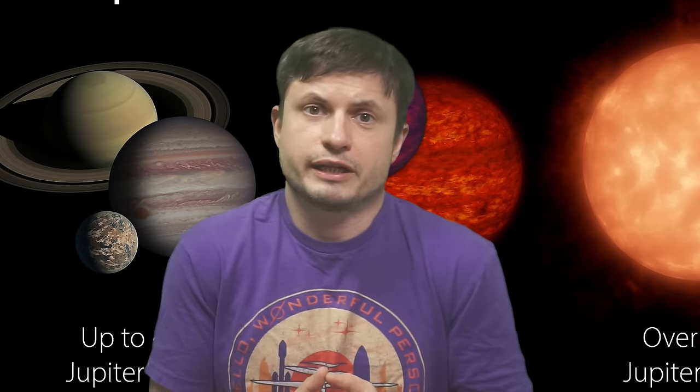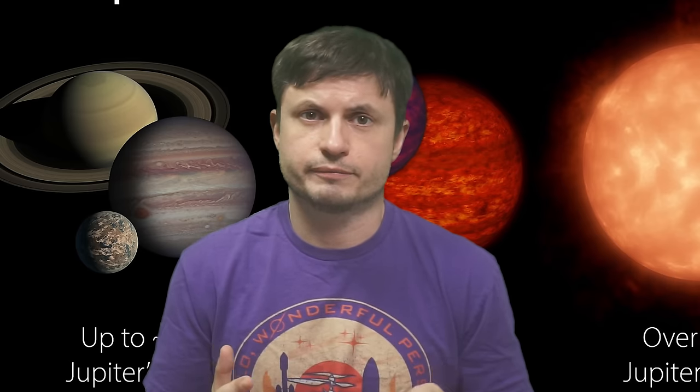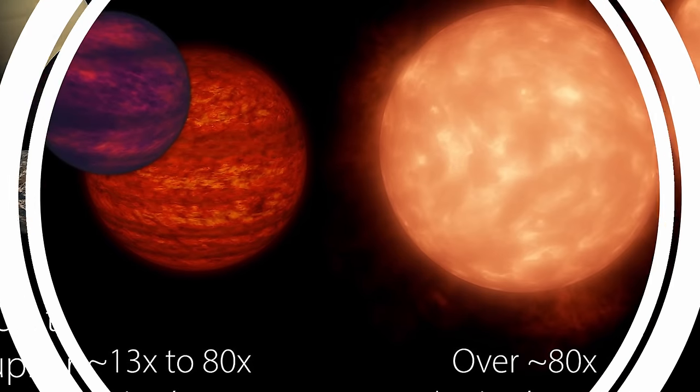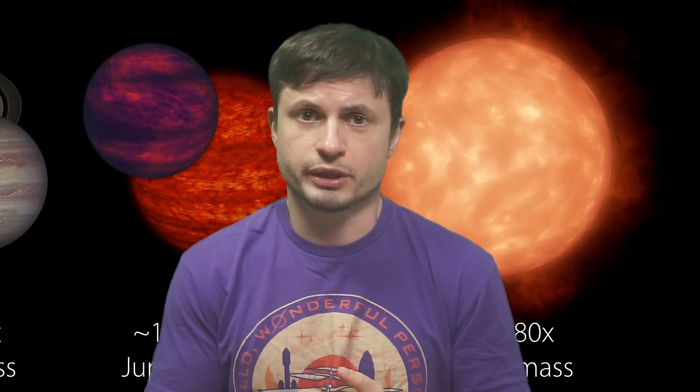At a mass of about 50 to 60 Jupiter masses, they acquire another ability — they also start burning lithium, which gives them other properties we still don't fully understand. In other words, they kind of start acting like stars, just not very active ones. Once they get to about 80 to 85 Jupiter masses, they're supposed to cross into star territory and start burning hydrogen. Intriguingly, in the last few years, scientists have seen brown dwarfs heavier than 85 Jupiters, and also brown dwarfs much lighter than 13 Jupiter masses — so mass alone doesn't really define them.